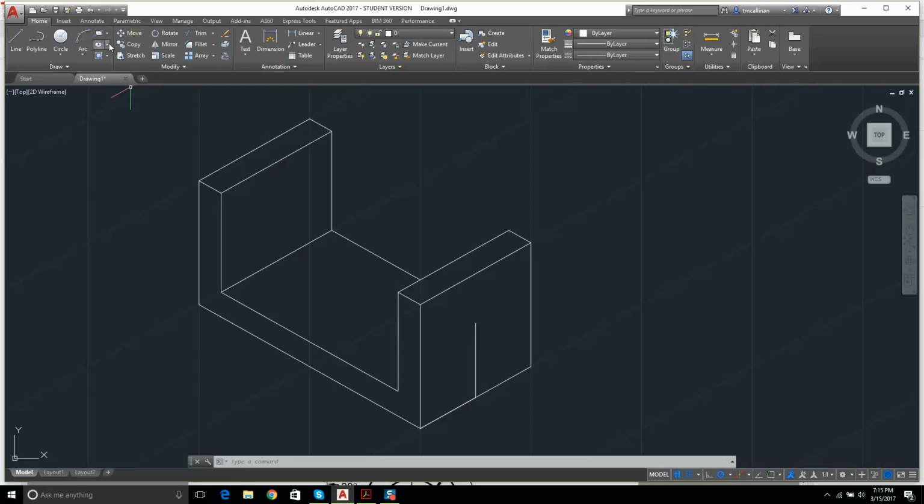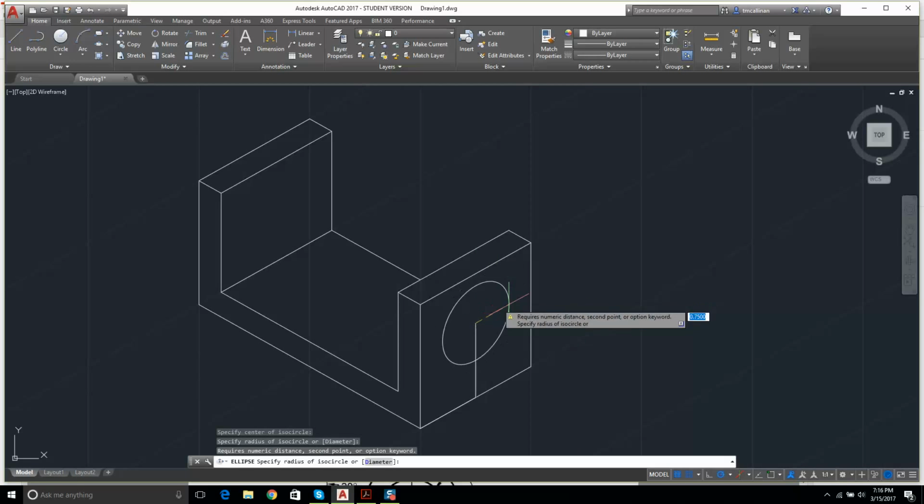I'm going to click on ellipse. I'm going to type in I. Invalid point. Huh. There we go. I'm after clicking elliptical arc. What about this one? Yeah, an axis end. Don't ask me why this works. Now I can click ISO circle. It's there. So I click I for ISO circle. Specify center of ISO circle. And now it looks correct. What's the radius? It's 0.5. Radius of isocircle, 0.5. Look at that.